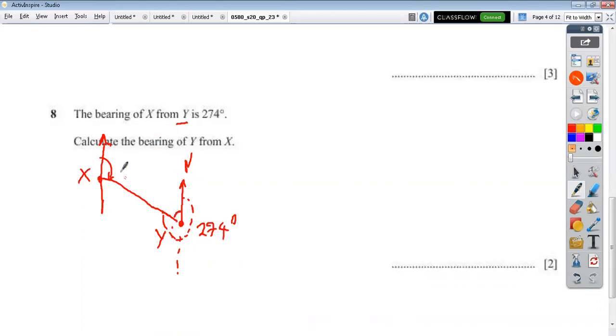Remember these are angles on a straight line, they add up to 180. So what is this angle here? You can say 360 minus 274 if you want, or you can say 180 minus 94. So what do you get? 86. 86, correct. So this is 86 degrees. These are parallel lines, the north lines never meet. So this plus that should give you 180, or you work with alternate angles being equal. So this is exactly 94 degrees. All together. Yes, sir.